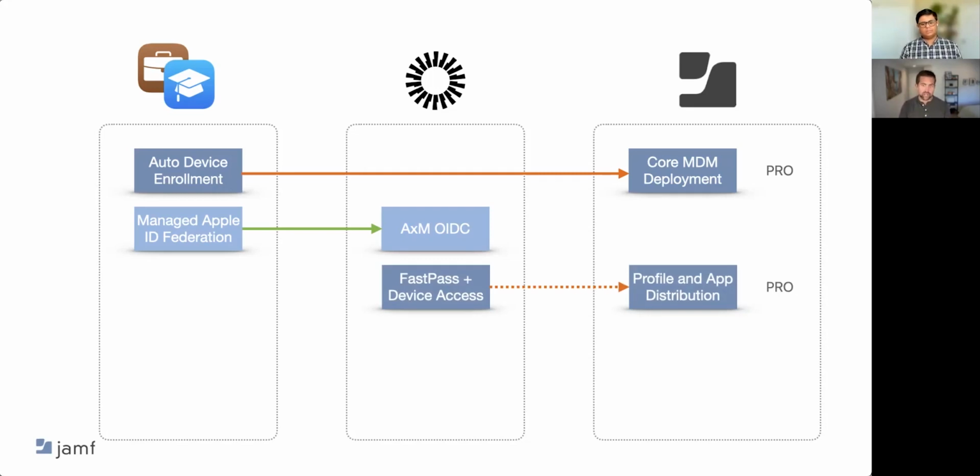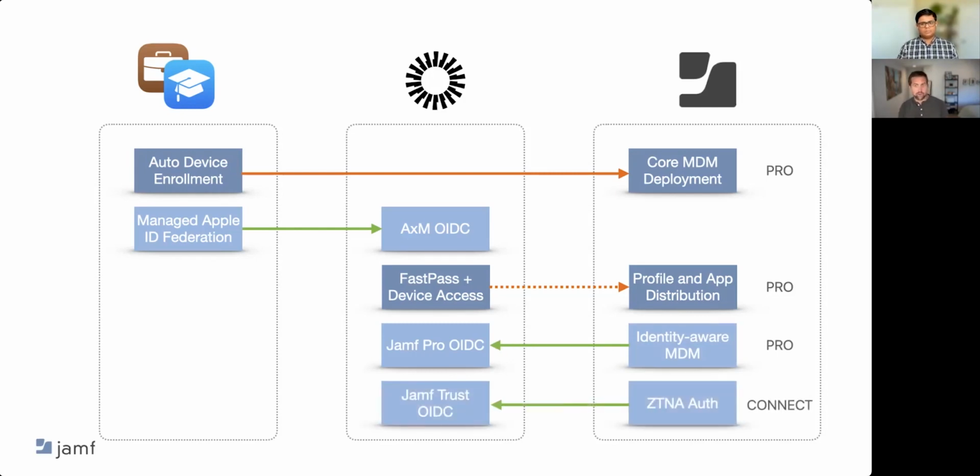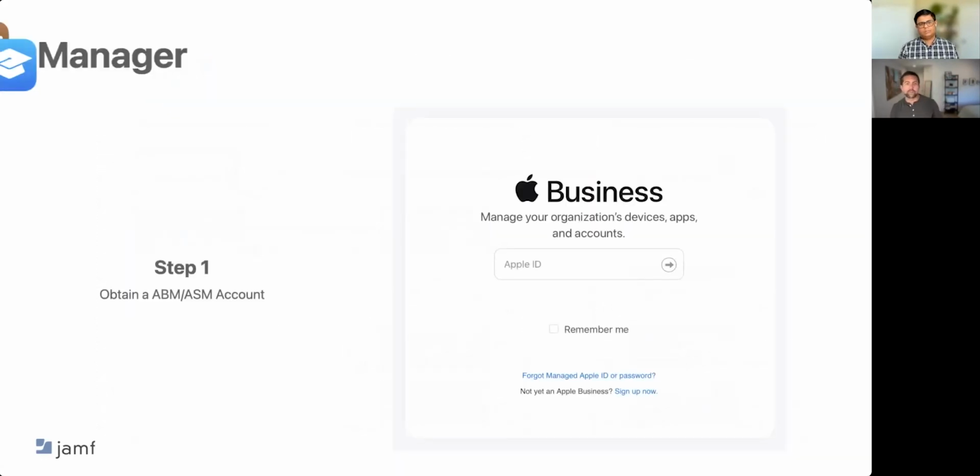Next up, we have Fastpass and device access. So the new feature we just talked about, and we are using Jamf Pro in its capacity to deploy those capabilities and those services and profiles and apps to make those experiences hang together that we showed. And then we're also showing how we are using, again, OIDC. Jamf Pro and Jamf Connect are using Okta for login using OIDC apps. And again, that enables the single sign-on extension to work because we're using modern authentication in both Pro and Connect to be able to authenticate the user. And that is how all this is working together. So with that high-level context, let's dive in.